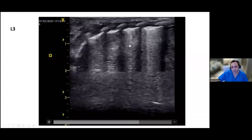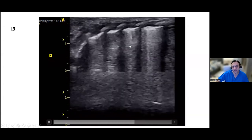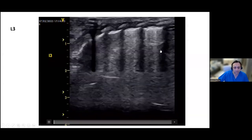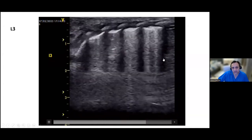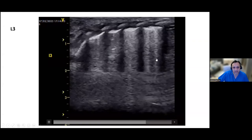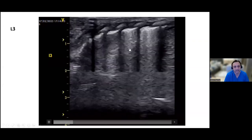For me, this is a dominant B profile. You don't see any A lines. You see on the right side of the screen, compact B lines. And basically what looks like spleen probably coming in at the bottom. But again, as the baby inspires, the lung and the pleura moves and you get a B profile just above the spleen. But as you come to the middle, that area that looks dense, it's very tricky. It's not bright enough for me to say that they are dynamic air bronchograms at this particular point.